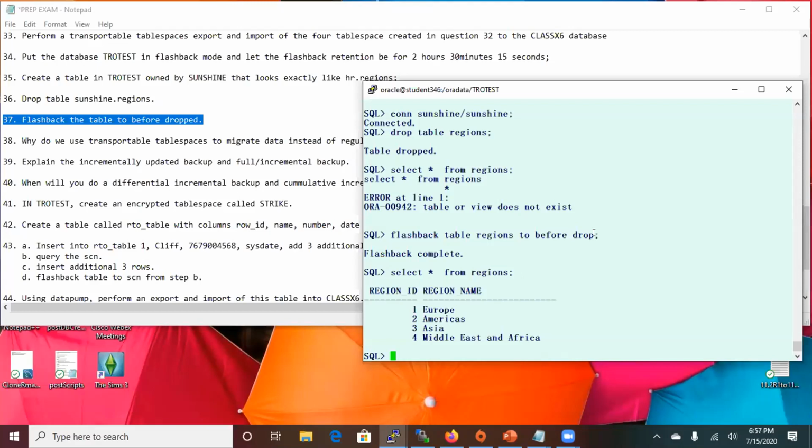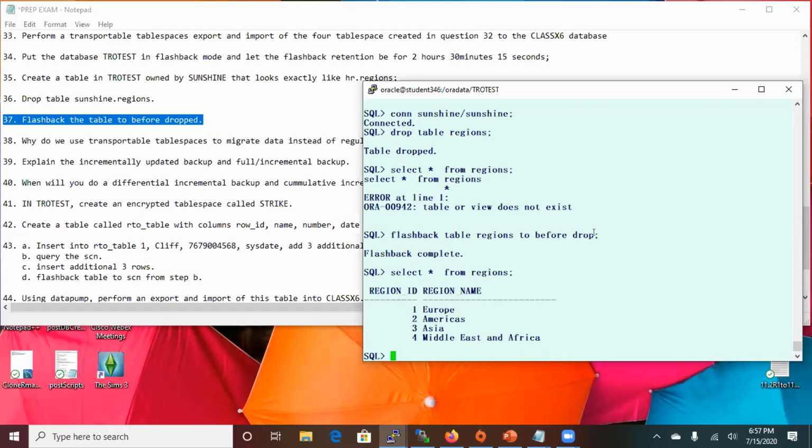So before, when we were using SCN and everything, how were you flashing back your tables when you dropped them? Or rolling back? Rolling back is even a flashback. That's what I'm saying. Rolling back is for DML. So were you not doing rollback or flashback for DDL? You never did that before? No, he is saying that maybe the flashback he was doing, we did when she was teaching this, she showed us how to do the flashback database and also the flashback drop. The flashback database is different from flashing back a table.